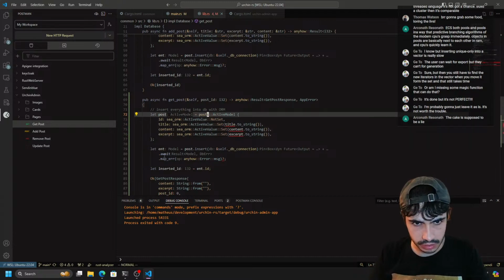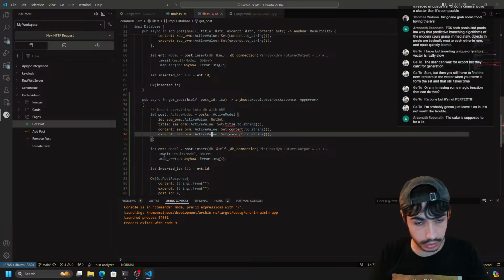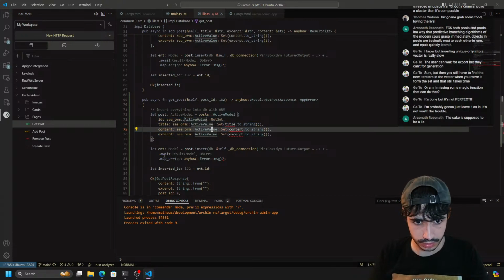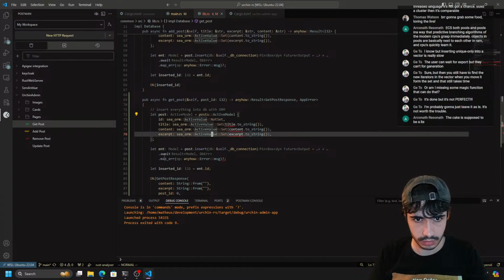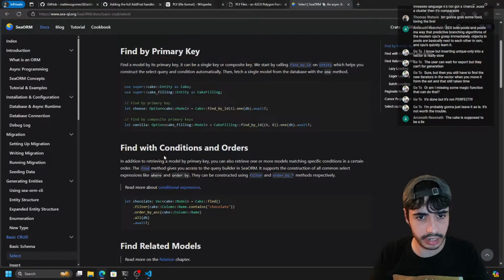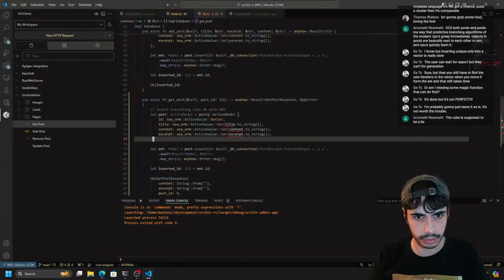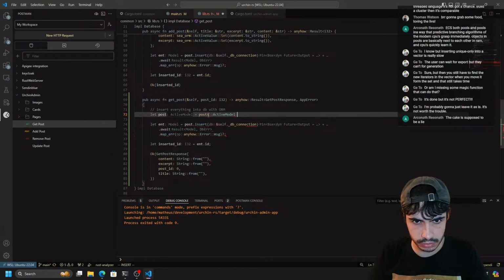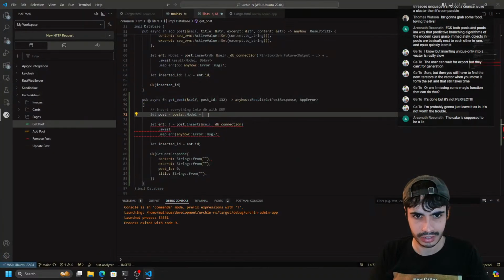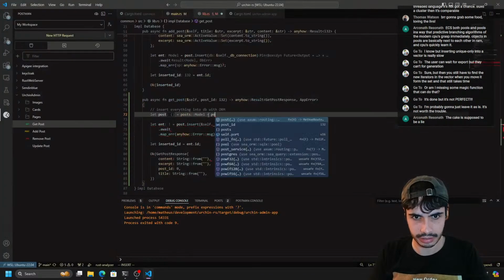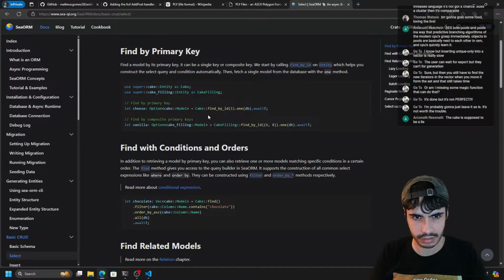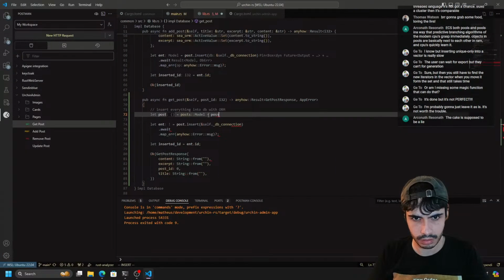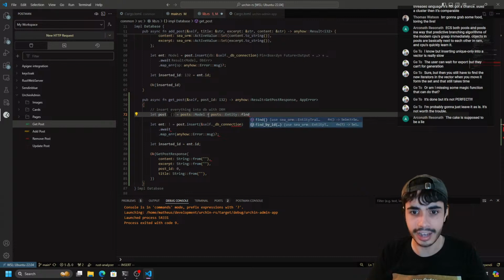So we have post active model, CRM not set. See, this doesn't work for us because we are not setting anything, are we? So we don't have an active model. So we have posts.model, simple as that. There you go. So then what do we do? And then we find post Entity.find. Ah, here we go.